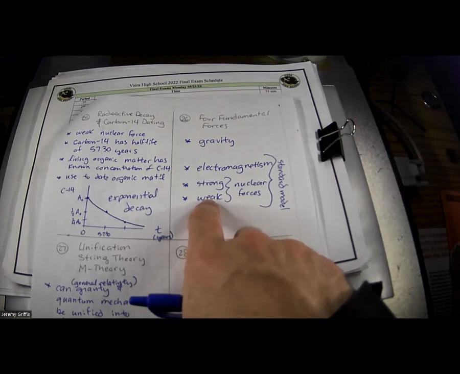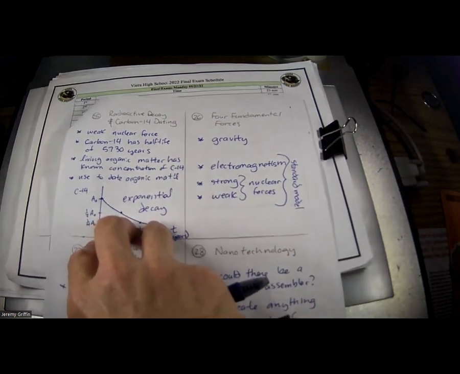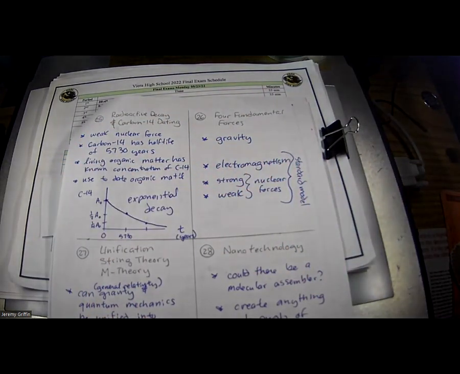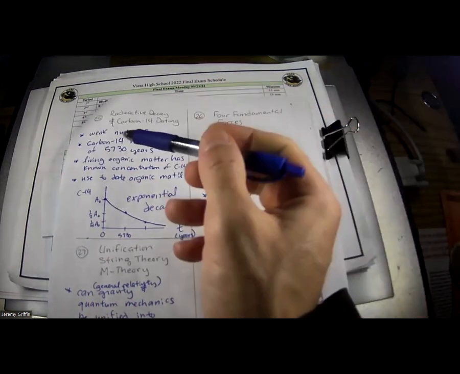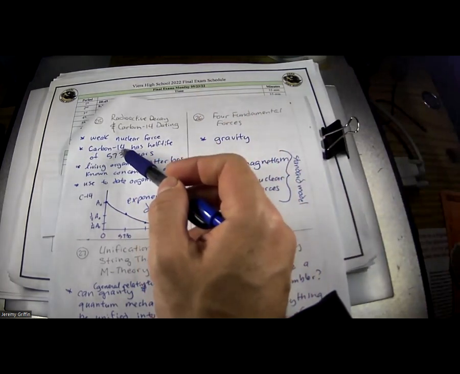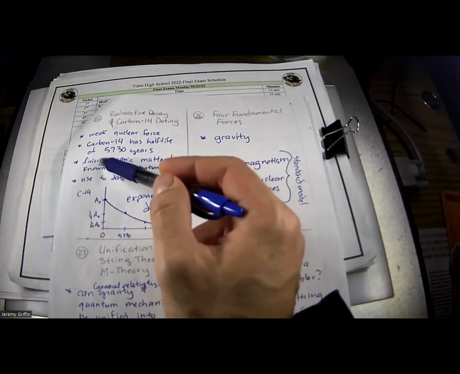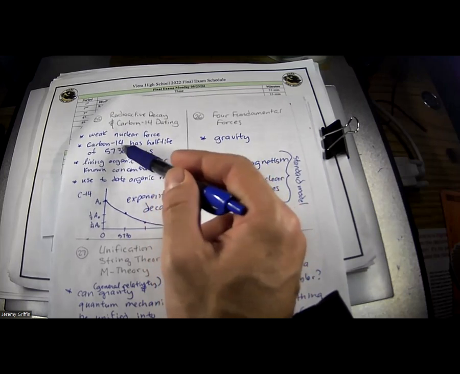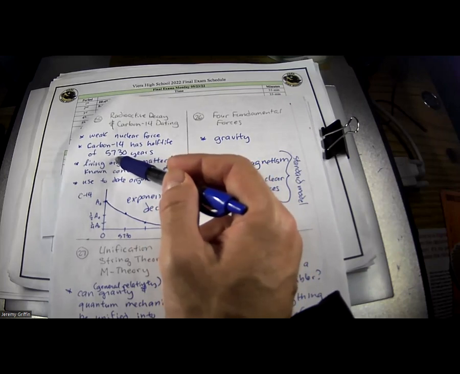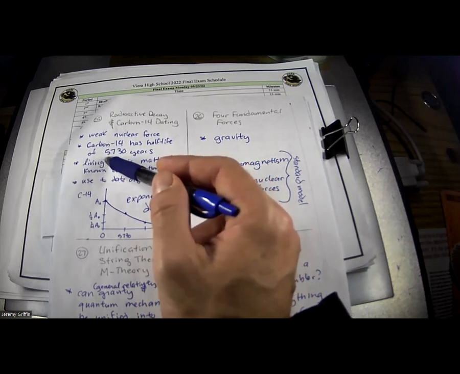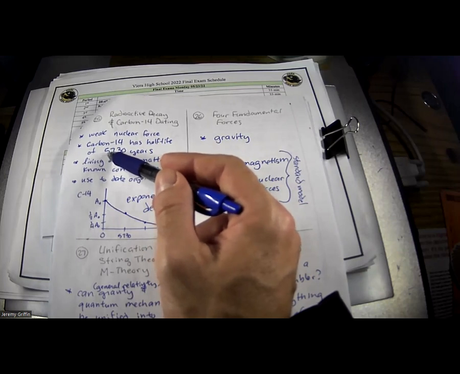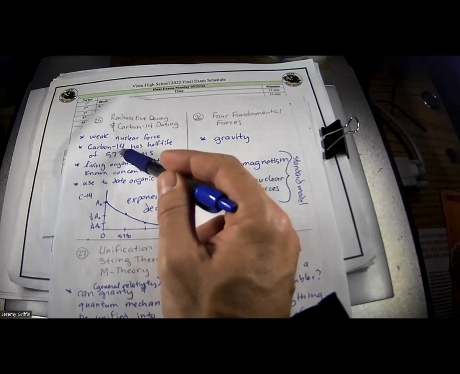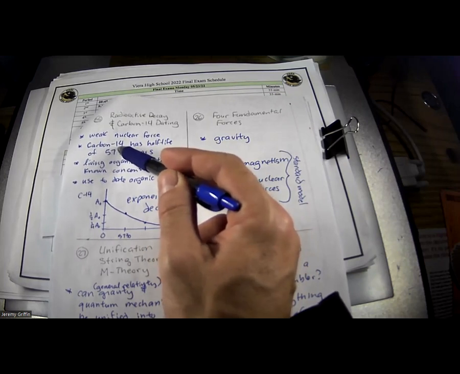The weak force is usually associated with radioactive decay, right? So again, not all atoms are radioactive, but some are. And one of them is a particular isotope of carbon called carbon-14, which has a half-life of about 5,700 years. That means if you start off with 10 grams of this carbon-14, wait 5,700 years, now you only have 5 grams of carbon-14, and the other half has decayed to, I think it's nitrogen, and then moves on, right?